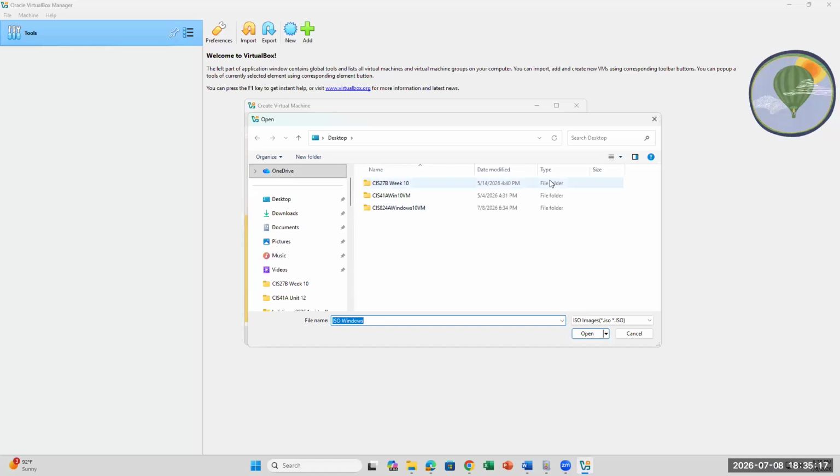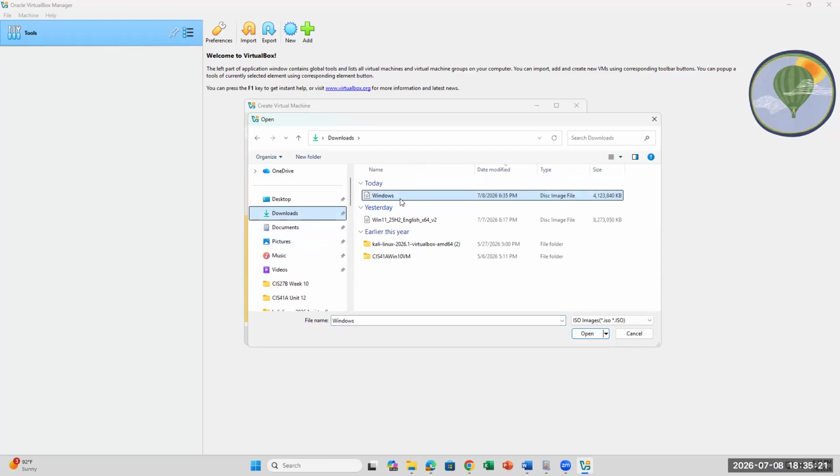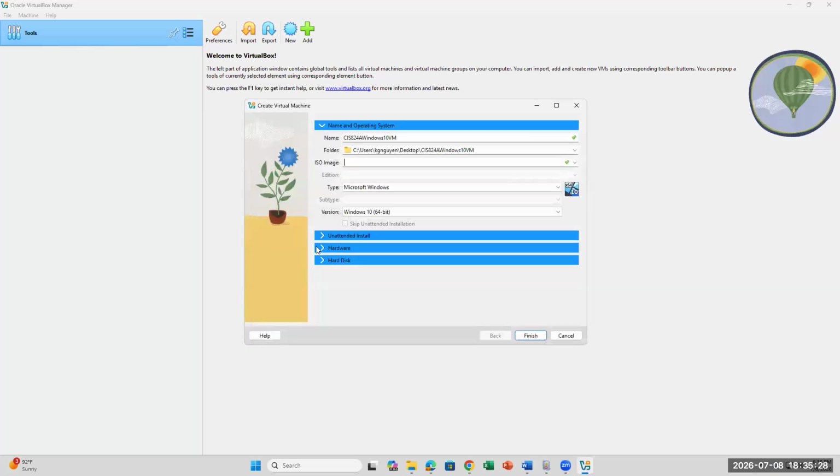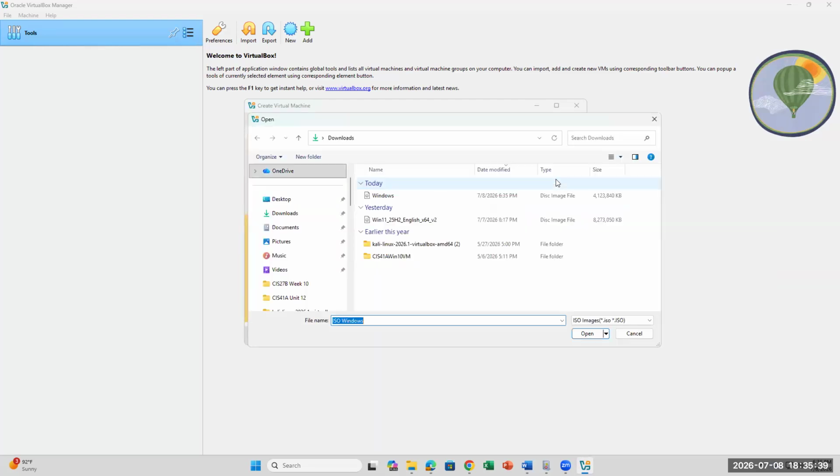So just follow the steps that's written. And we're going to go to download. And I have the Windows ISO that I just downloaded here. So again, right after I had created a folder on my desktop, I'm going to then click on the third drop-down menu, click Other, and then navigate to my downloads to find my installation file, which is the ISO, the image file, and then click Open.